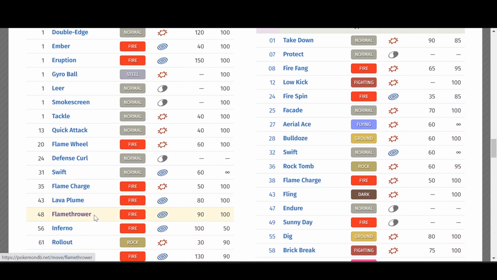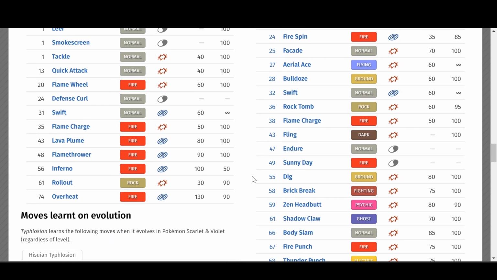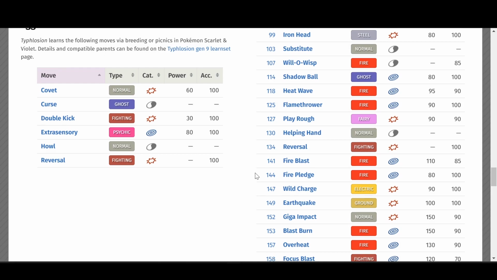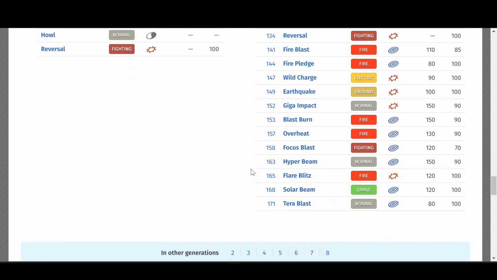I think we're definitely going to see Flamethrower a lot, Inferno maybe, kind of like how the Charizard raid went. I think we're going to see a combination of that, and a little bit of strategy could be built from there. As you can see, it's got a very big move pool. We're definitely going to see Shadow Ball, so Fire, Ghost, and let's not leave off Solar Beam. I think it's going to have Solar Beam as well. It may not. I think it's either going to have a fighting type move or the grass type move. I don't think it'll have both.